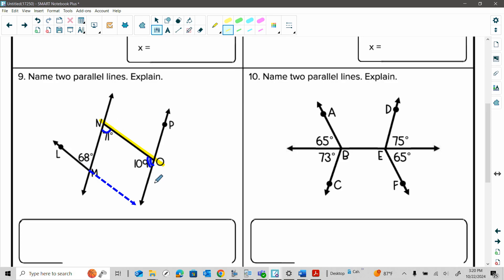So if that's the transversal, then the other two lines would be the parallel, because that's what makes the angles. But I have to check same side interior. Same side interior equals 180. And if I do 71 plus 109, then yes, that's going to give me 180. So that lets me know that these two lines are going to be the parallel lines.